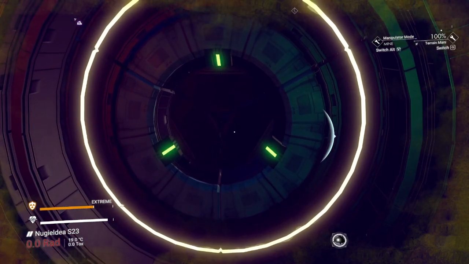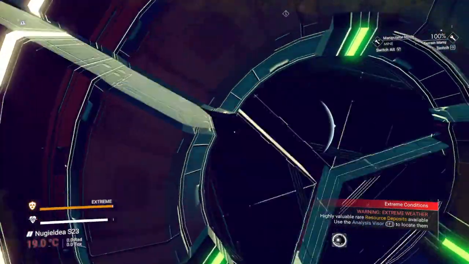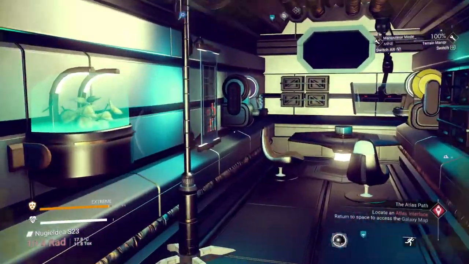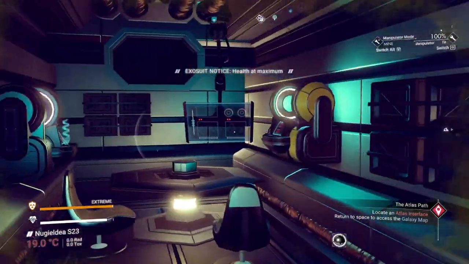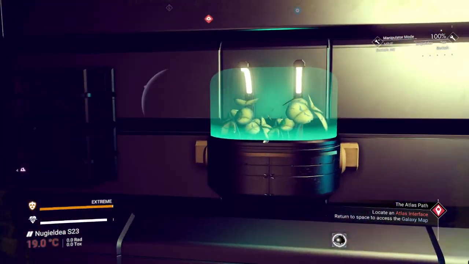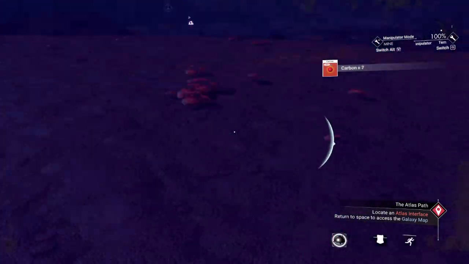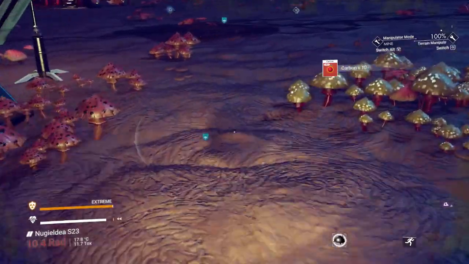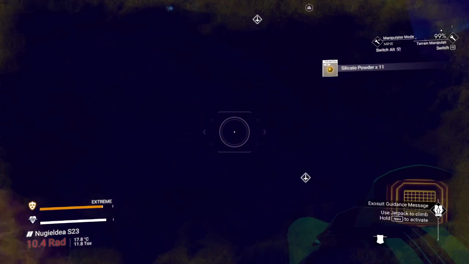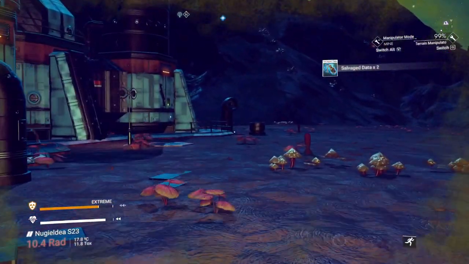But I do want to pick up what's around here in the immediate area. We will duck into here. Do the first aid just in case. This is health at maximum. We've got, I think that's about it, isn't it? We can grab that. Get the buried technology. Yes, thank you, game.